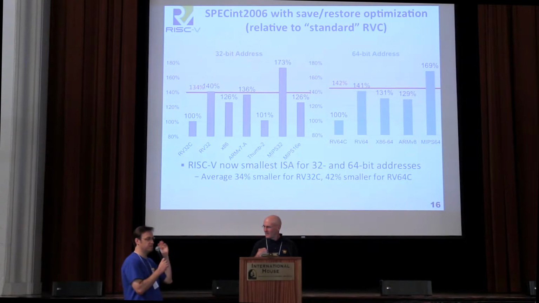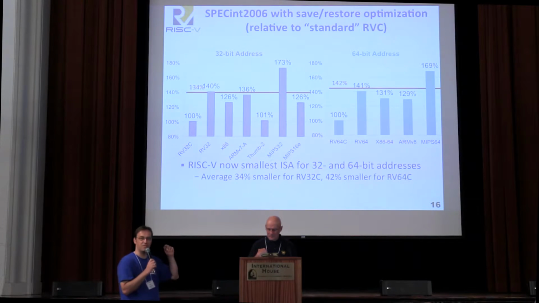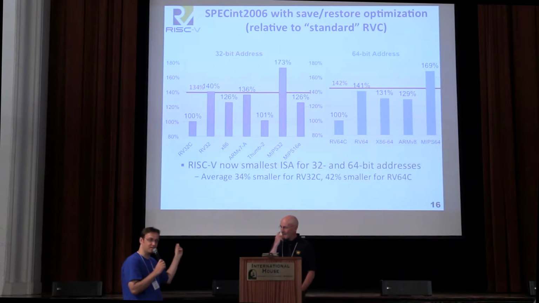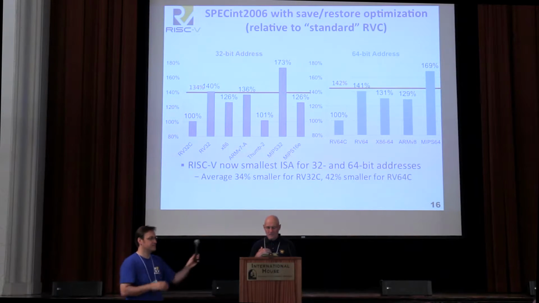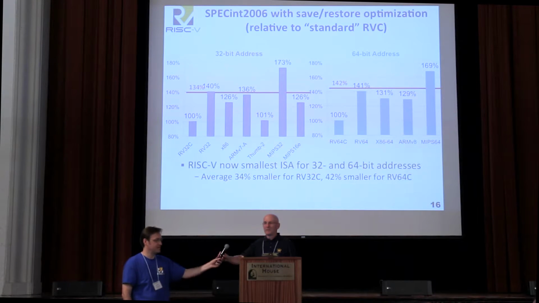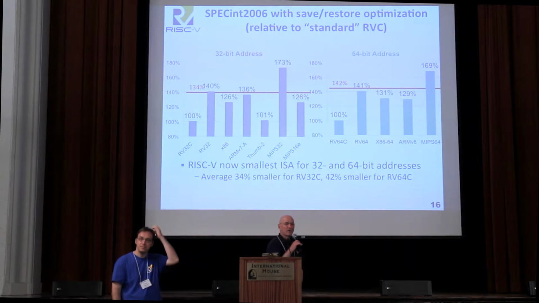One thing I just mentioned, Dave: these numbers use the 32-bit jump and link for the save and restore. We actually have a 16-bit version that's a bigger saving than this. I think this doesn't include that either. That's 4 bytes per function smaller when we get around to doing that as well.